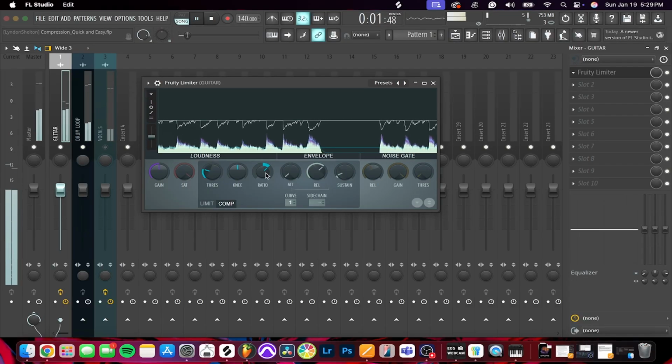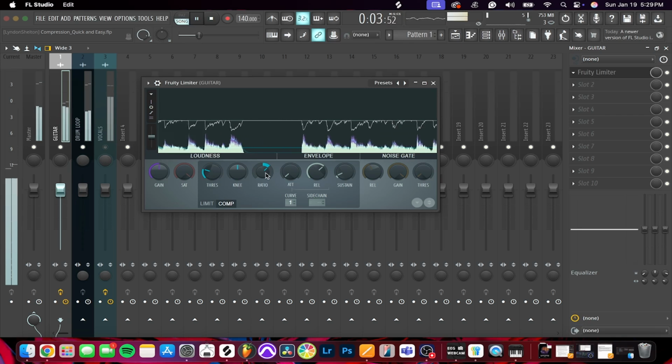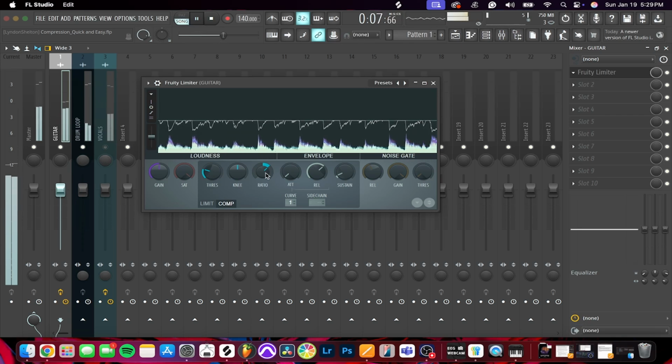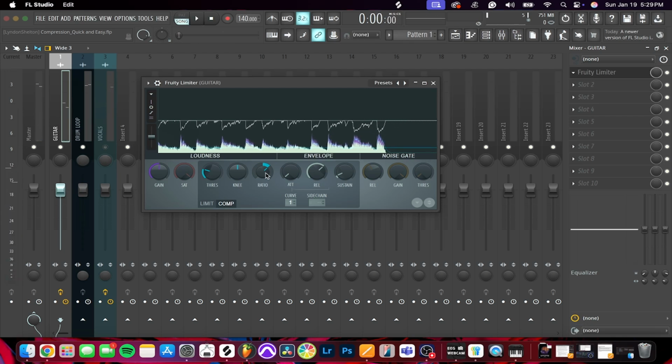So I think somewhere around 1.8 to 1 or 2 to 1 ratio sounds good. I might bring this back up to 2 to 1. I like how flat it sounded, but it still has some of its dynamics there. Yeah, that sounds pretty controlled to me. I like that. A lot of these other knobs you're not going to see on every type of compressor.